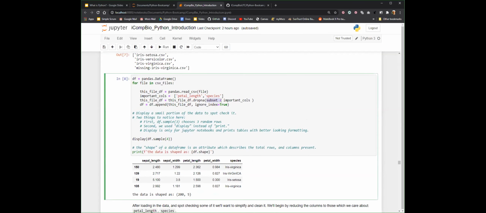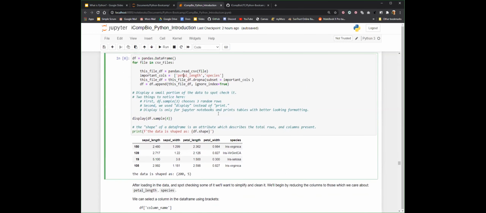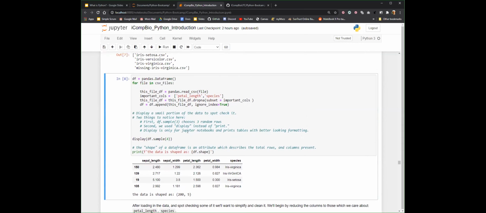For us, we're calling the subset parameter, and we're setting the subset explicitly to be important columns. Our important columns are petal length and species. So what that essentially means is that in the petal length or the species columns, if you find a missing value, drop that entire row because it's missing information that's important to us.